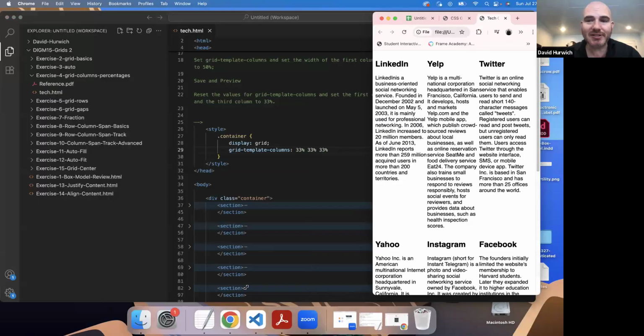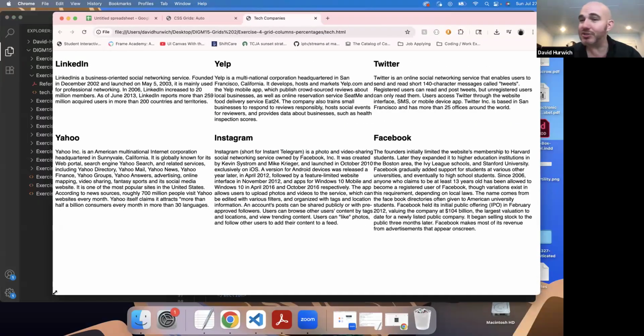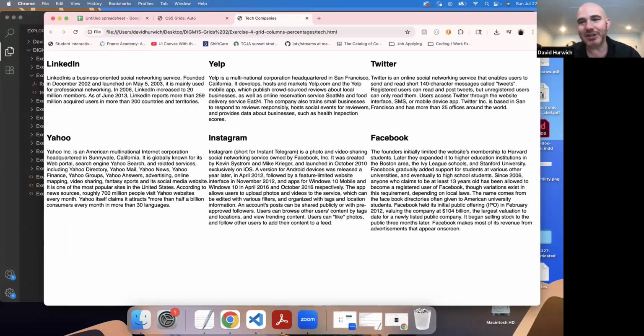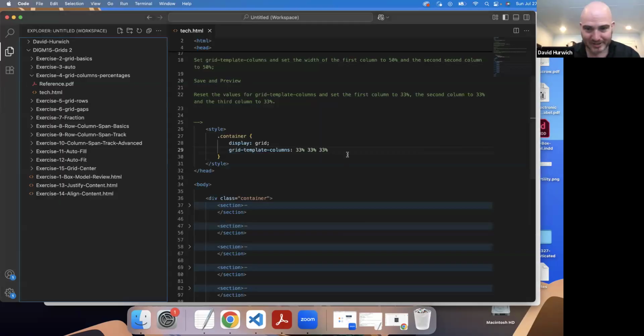Now, the reason why I showed you this is look how quick and easy that was just to switch the number of columns. Okay. When I was 15, even 10 years ago, that would have been a lot harder to do. And now it's like literally one line of code. I can switch this really quickly and easily.